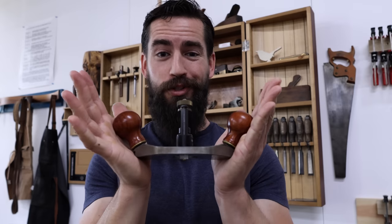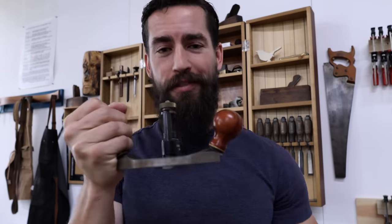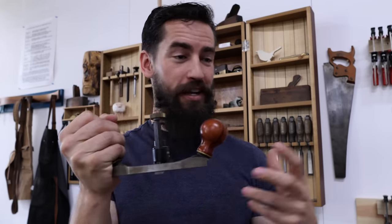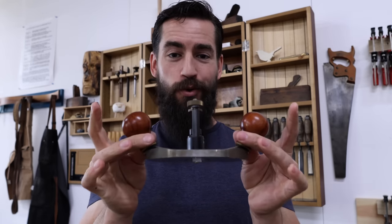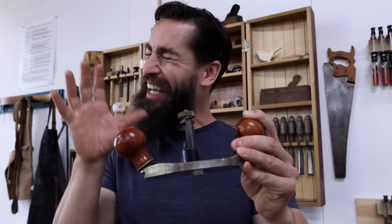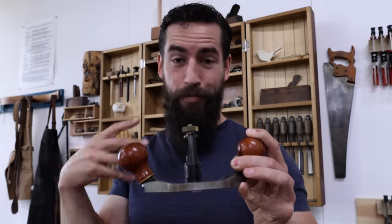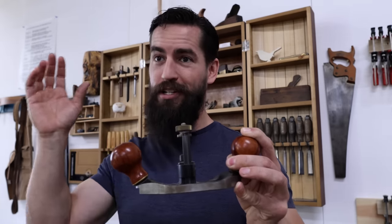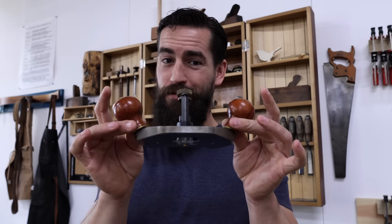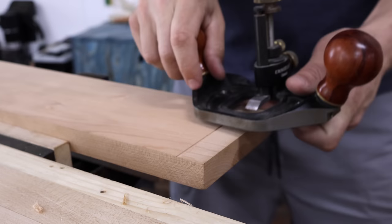One of my favorite tools of all time, the router plane. This thing, guys, when I tell you that this thing can do anything outside of finishing a surface, outside of acting as a number four, this tool can do basically any bit of joinery you need it to do. And I'm not going to be a Veritas defender in many situations. I prefer Lie-Nielsen for a wide array of reasons, which we won't get into in this video, but this might be the one tool from Lee Valley or Veritas that I do prefer over a Lie-Nielsen. I just think it's a brilliant tool.